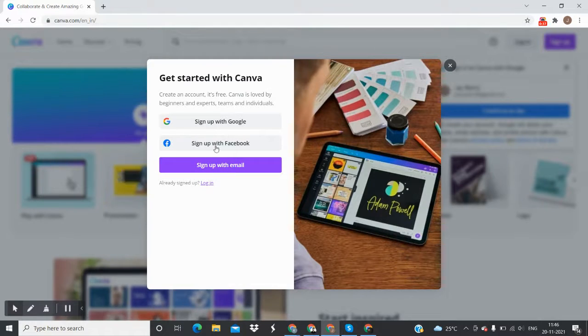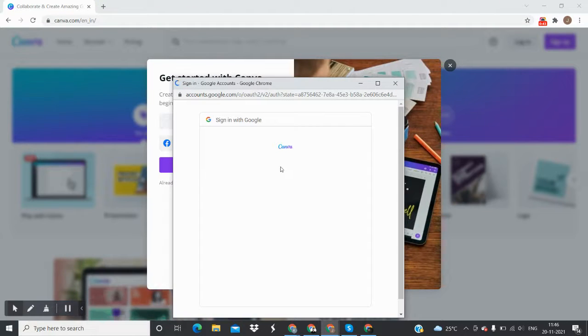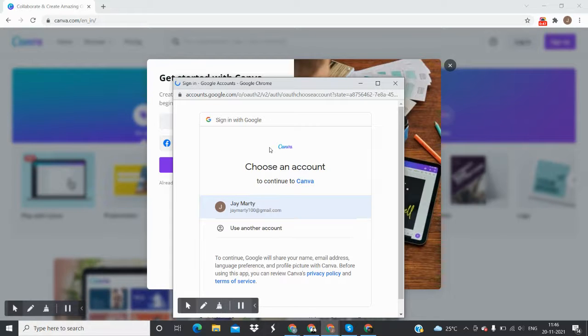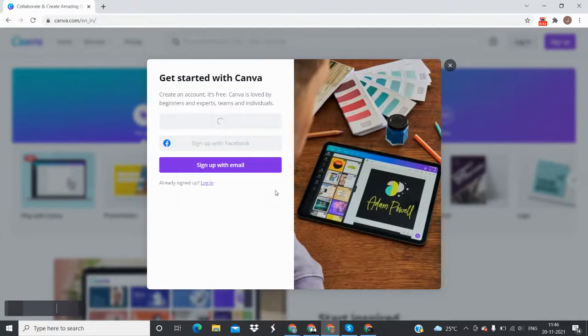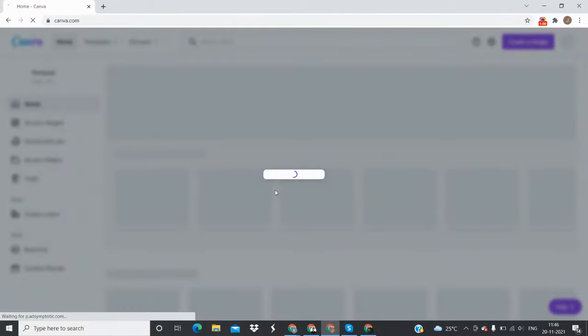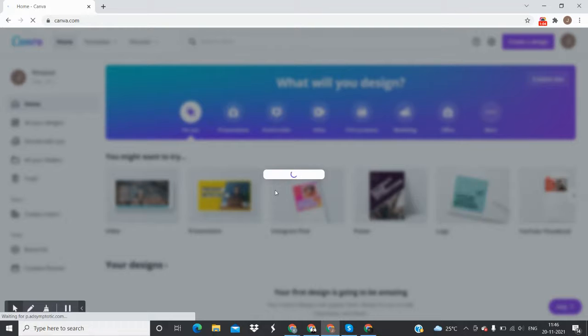So I will go with Google, and it will extract my Google account details and ask me to choose my Google account, and then I can choose it, and it is taking up the details from my Google accounts.